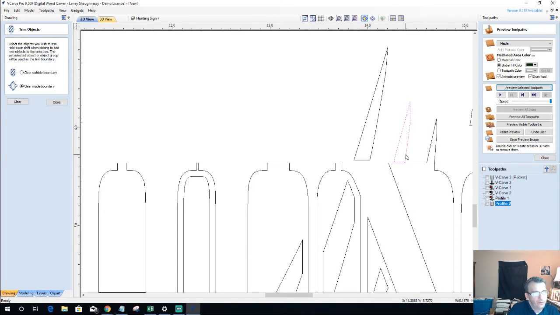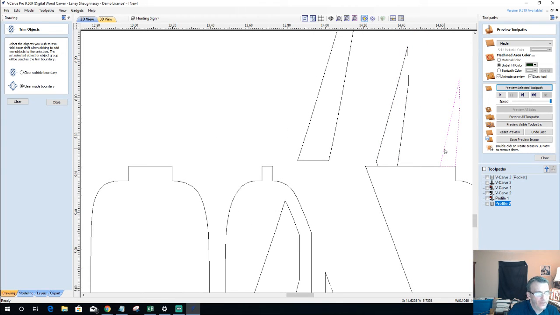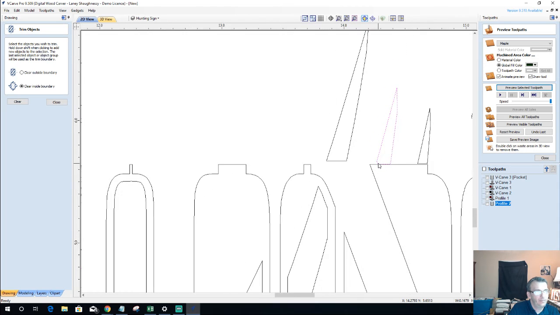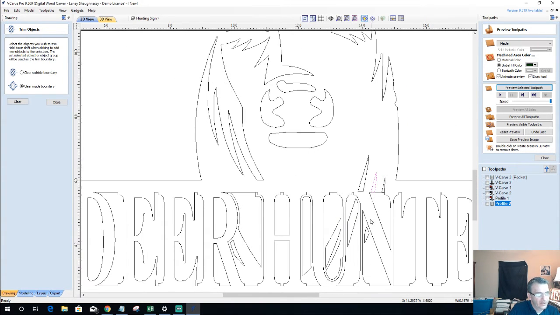What that will do for me is it will redraw and close off these vectors so I don't end up with an open vector. And so you can see that. What I just did is I bumped those up a little bit. What else is going to be an issue? When all this gets cut out inside of here, this part's going to be gone.